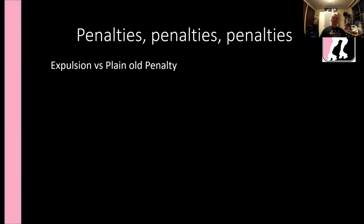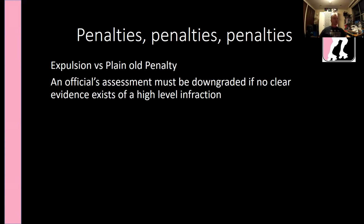Penalties, penalties, penalties. Expulsion versus a plain old penalty. Only the head referee can expel someone from a game. The head referee can expel skaters and can expel coaches. In most situations, the head referee can expel a fan from the building, although that's a pretty far out thing to do. You don't want to have to do that ever. I've done it once, it wasn't fun.